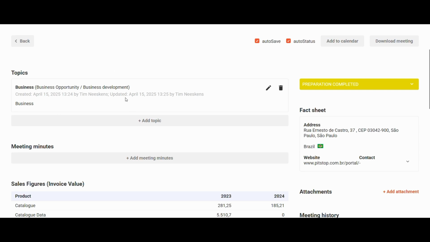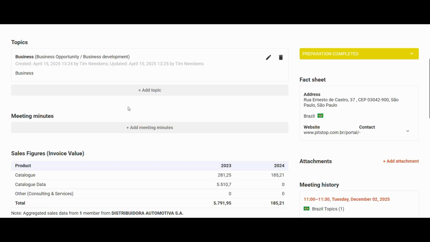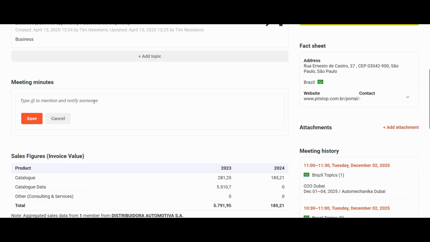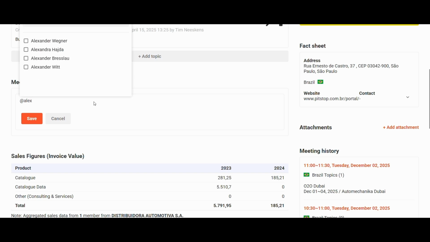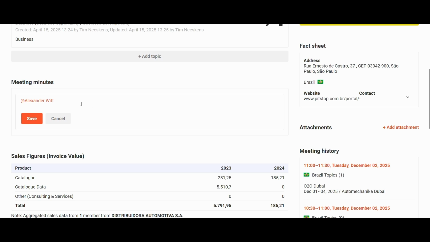preparation over here. And then when you have the meeting with this particular member, you can add your meeting minutes over here. You can always add a colleague who should do the follow-up. This colleague will get a notification in the email with a link to this meeting. You can write here what this person should do.